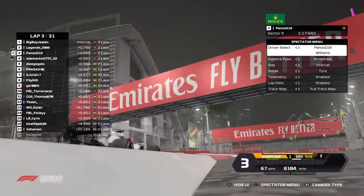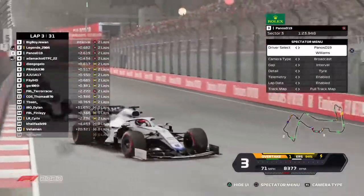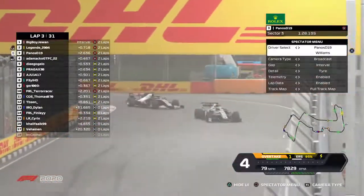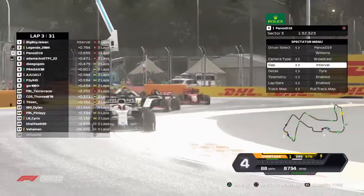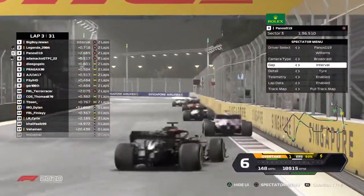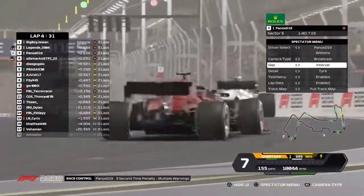And Adams is only a couple of tenths off, and this is a massive train there for 3rd place, all the way down to 9th. So Panos is really holding up the train, helping out Legende and Uwe June because they've already pulled up. Around about a 3-second gap. Gap to lead from Panos is 3.3, and the gap from Legende to Panos is 2.6. And oh, you saw there the Williams, I believe, rear end kicked out a little bit. So the soft tyres are also now starting to fail as he picks up a penalty.